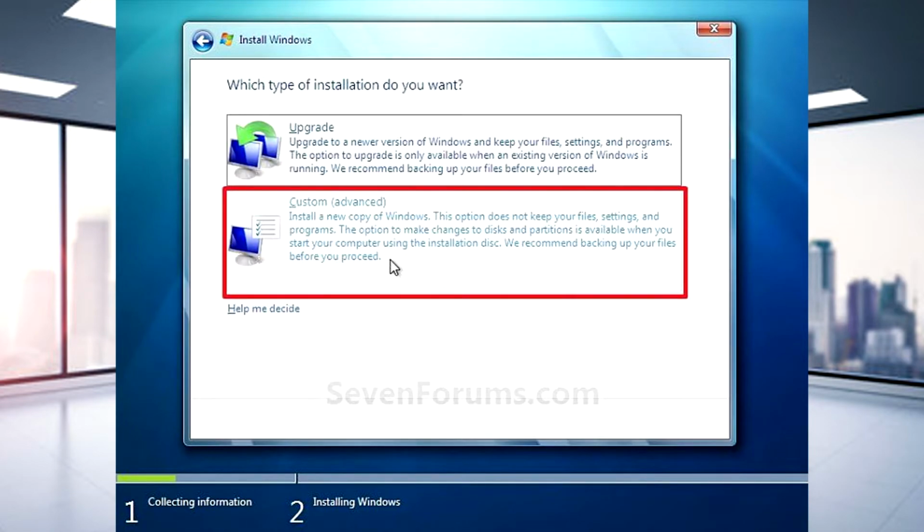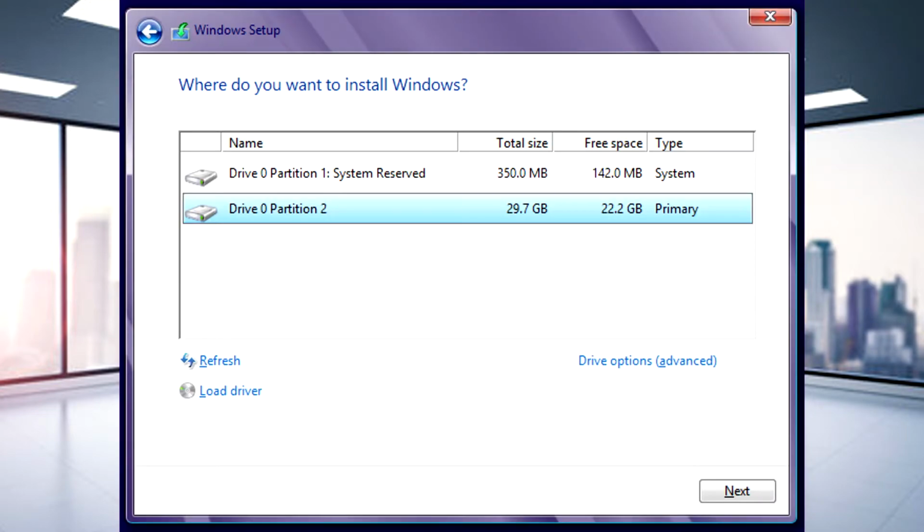And then the next step is you will choose how to install your Windows 7 operating system to your PC. Now the list of choices are custom, advanced, or upgrade. Now for this tutorial, we're gonna use the custom and advanced so that you can partition your disk drives, so that you can allocate your preferred Windows operating system to the partition that you want.